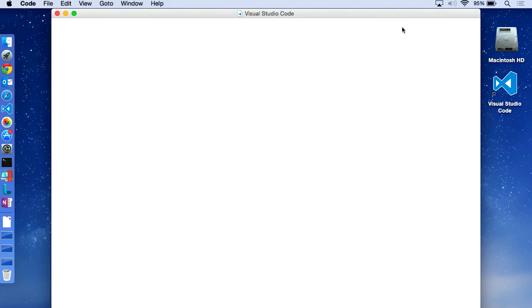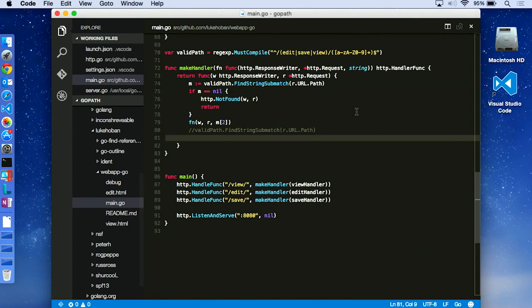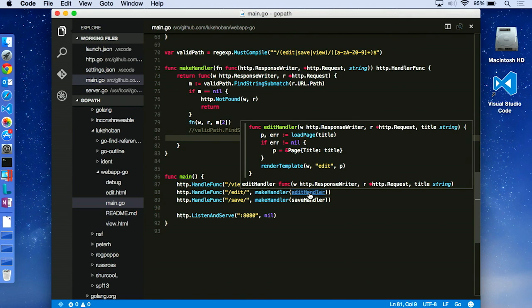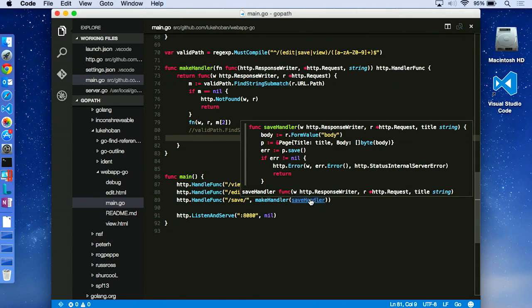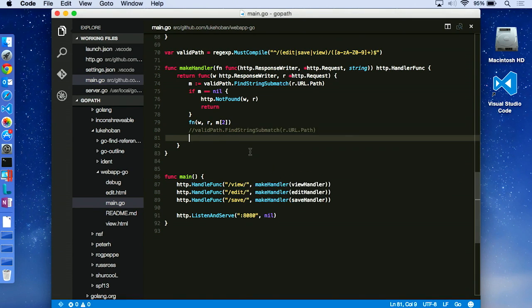So I'm going to hit restart, the window refreshes, and actually one of the first things you'll notice is slightly improved colorization. This extension includes a new TextMate bundle that improves the colorization for Go. And now when I hover over things like these view event handler, edit event handlers, you can see that I get a hover event. And I can even do things like peek into the definition of those events. So all of this was just added straight in as features from this extension.